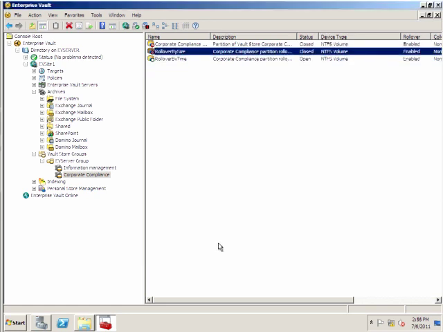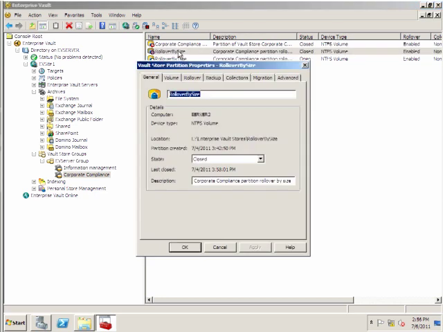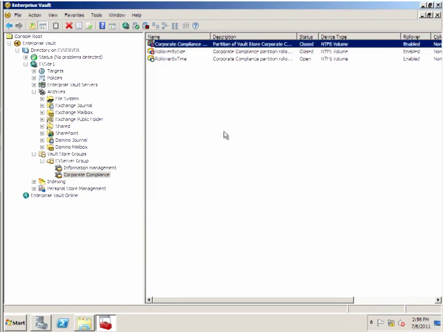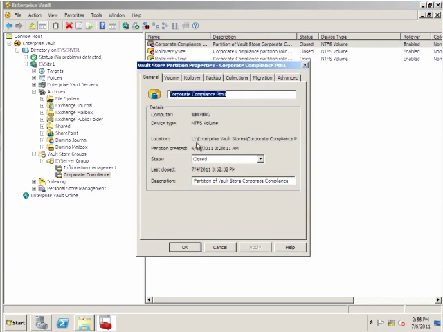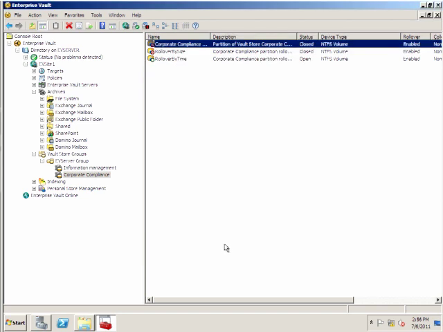So I'll go ahead and get out of this one, and I'll open the properties for the rollover by size. And again, I can see that it's under my E Enterprise Vault Stores, rollover by size. And then I can cancel that. Then for the Corporate Compliance Vault Store partition, I open up its properties. And you can see it's E Enterprise Vault Stores and Corporate Compliance. Now part of it's cut off here in the view, but Corporate Compliance PTN1 would be the full name. So I'll go ahead and cancel out of there.